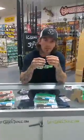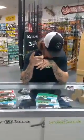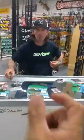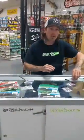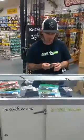Yes. So yeah, split shots are good, and there's also something by Decoy you guys might want to look at. There's actually a shot lock, it's called. It's like a neoprene piece, very similar to a punch stop, but it's actually a longer cylindrical piece that you can put on your line ahead of time. Pinch your split shot on top of that, so it does not damage your light line. Protects the line pretty well. Definitely hop on Tackle.com and look up the shot lock.